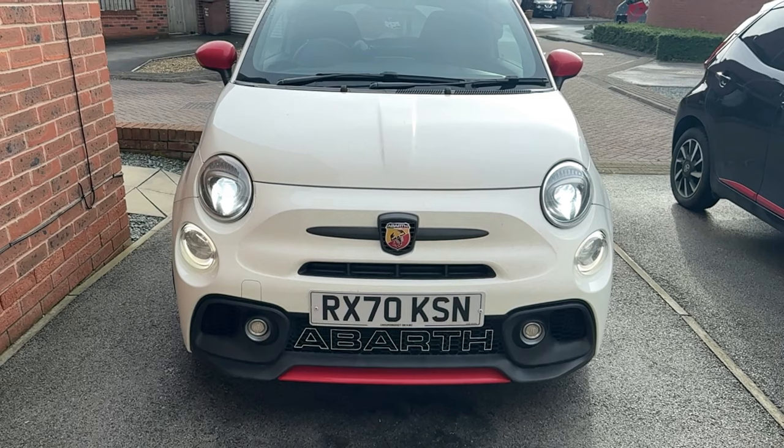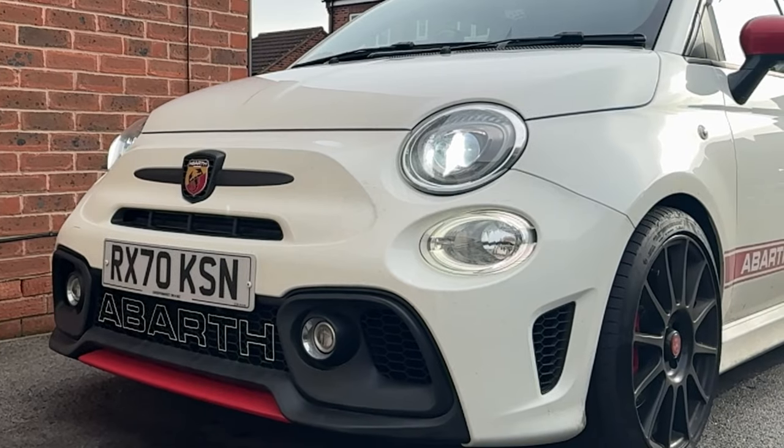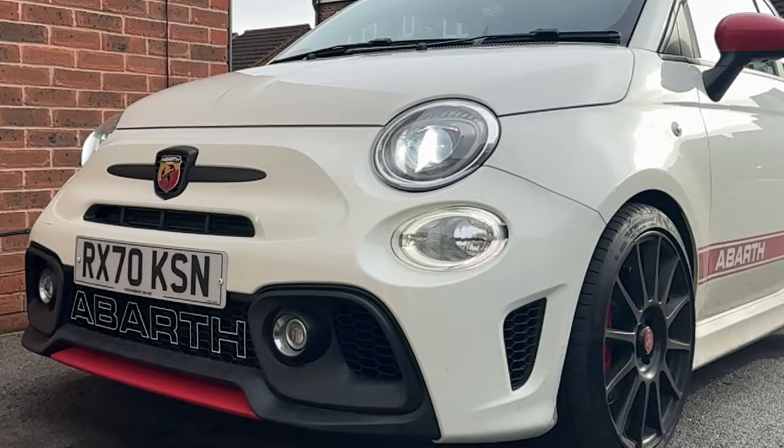So essentially, would I recommend these bulbs? 100% yes. In true honest style that I like to do on this channel, are there other bulbs that may perform as well as these? Quite possibly. Are there bulbs out there that could perform equally for cheaper? Quite possibly. But this was a review of bulbs available from a high street retailer in the UK to see just how good they are, and basically from my point of view, they are absolutely amazing, and I wouldn't hesitate to fit them to your car.